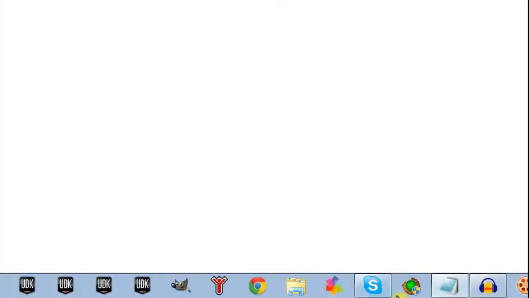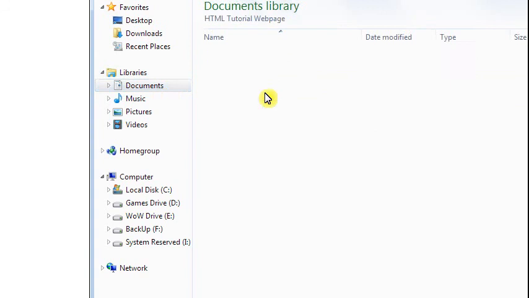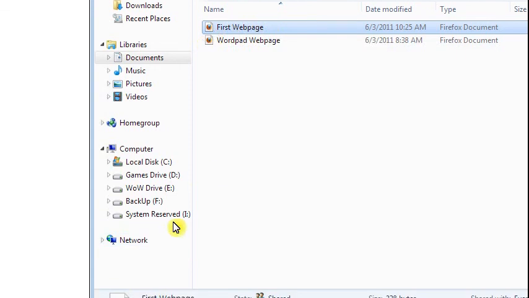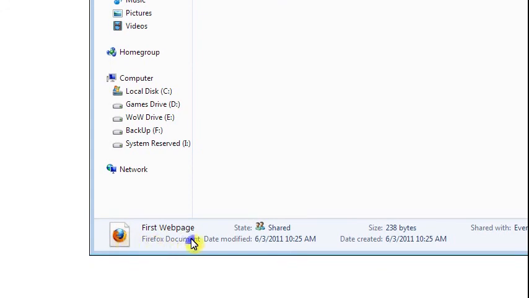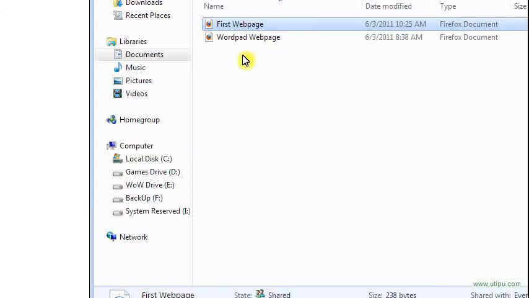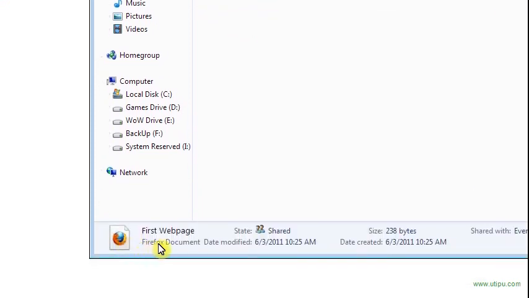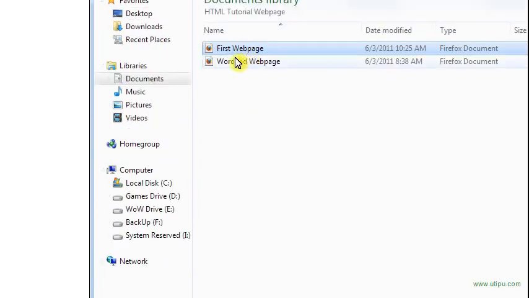Alright, now I'll go down to my files. And there it is, first web page. Now, to make sure that it's an HTML document it's going to have your default browser's icon right here, and it'll say your browser and then the document. So let's say your default browser is Internet Explorer. Well, it's going to have the Internet Explorer icon, and it's going to say Internet Explorer document. So that's just the way to make sure that it's going to work with your browser.